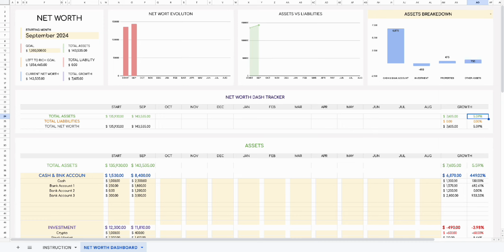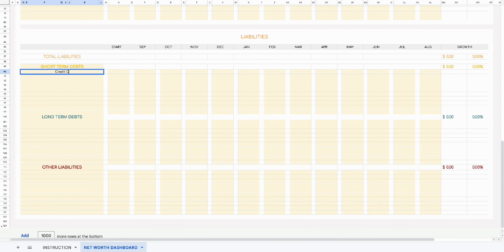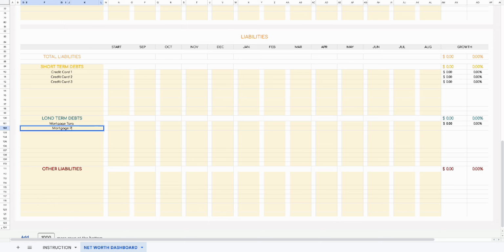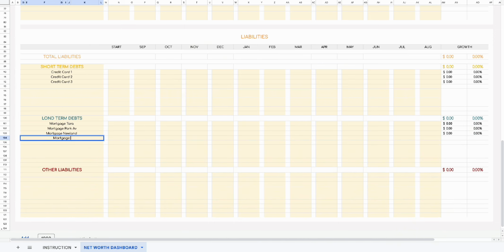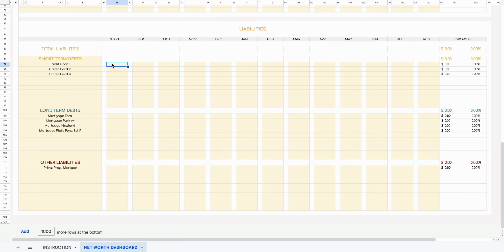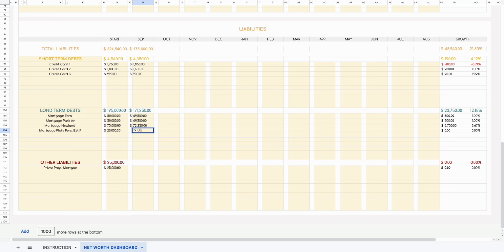So to recap, the sheet will show you the growth both by category and subcategory, and you can clearly see both positive and negative changes over time. It gives you a detailed overview of how your assets are growing or declining, making it easier for you to track your financial progress. Don't forget to review the summary at the top regularly to see how all your categories and subcategories are performing. If you ever need to make adjustments, you can simply update the numbers, and the formulas will recalculate the totals and growth percentages for you.